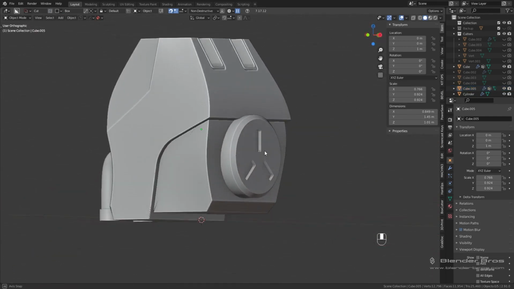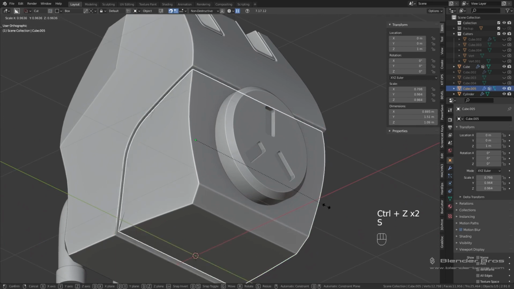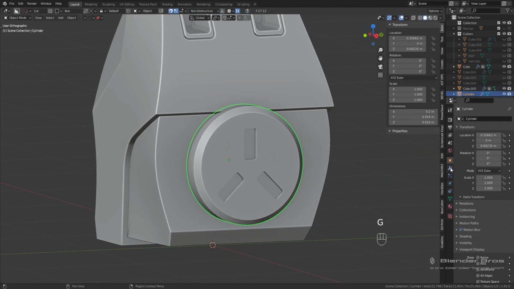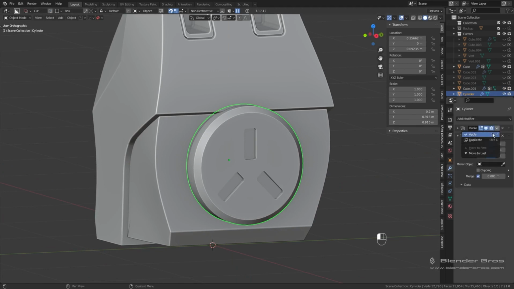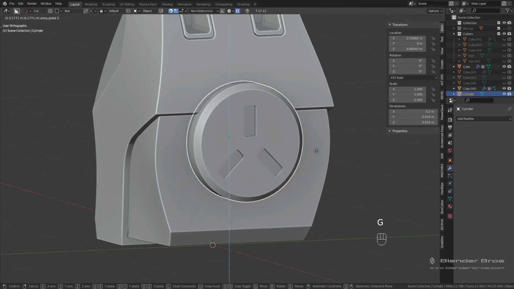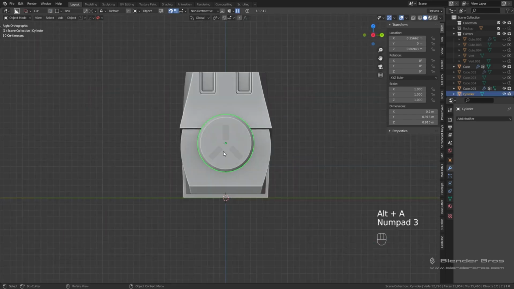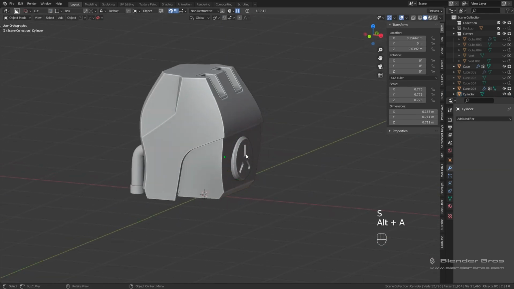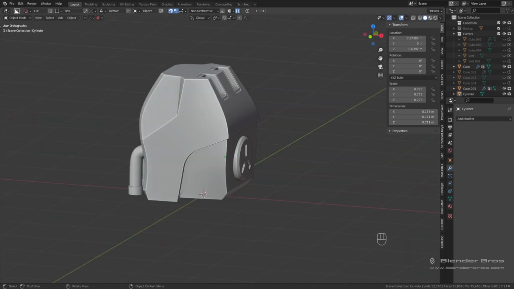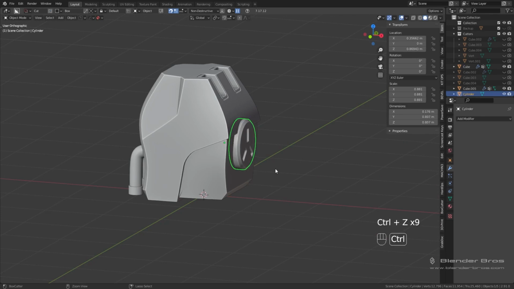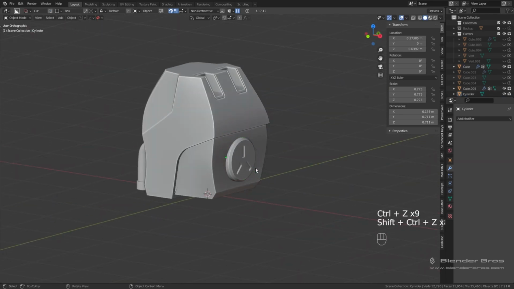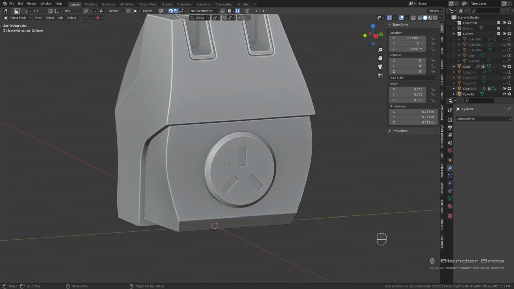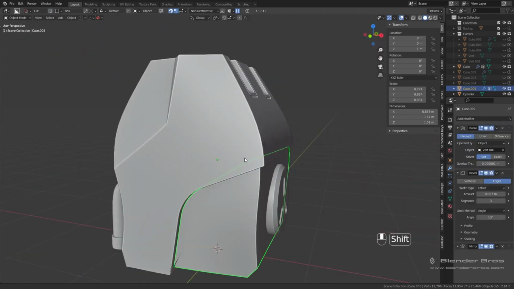So that's exactly what I'm going to do here, is simply scale that up and move this up a bit. Let's apply the boolean in the mirror here and just move that guy up a little bit. Or we can make it smaller and put it right here in the center, but not too sure how much I like that. So we have this as an option, or we have this as an option. I think I like this one a bit better. Even though it's a bit smaller, it's a lot cleaner to work with, so I'm going to leave it at that. And basically at this point we can apply our slice if we want to.